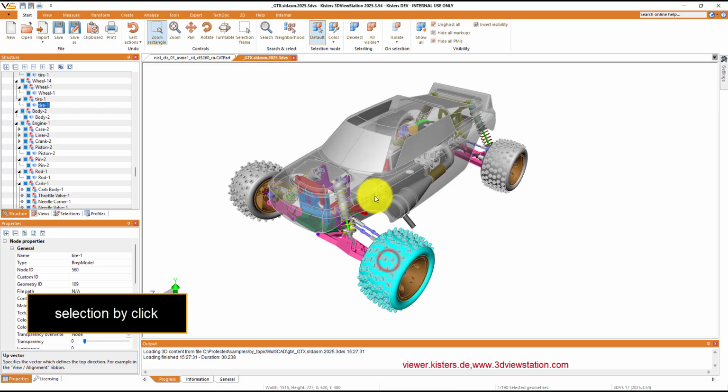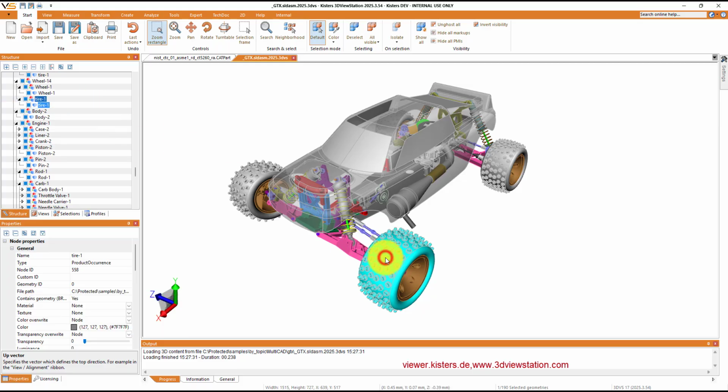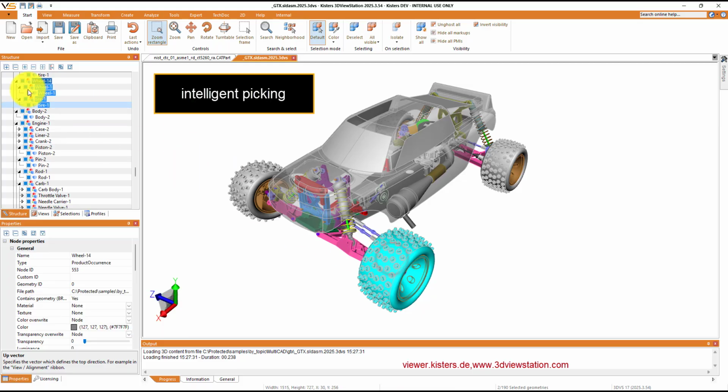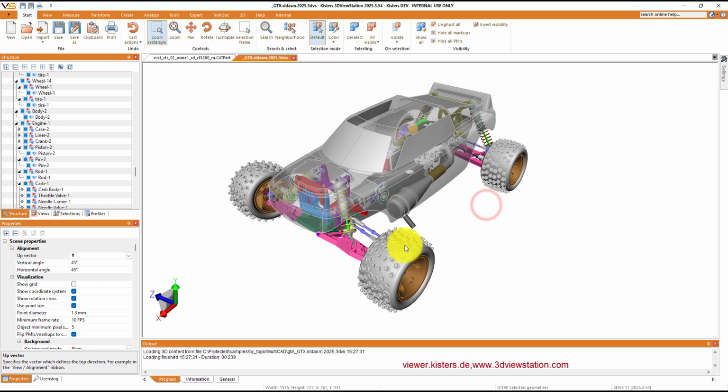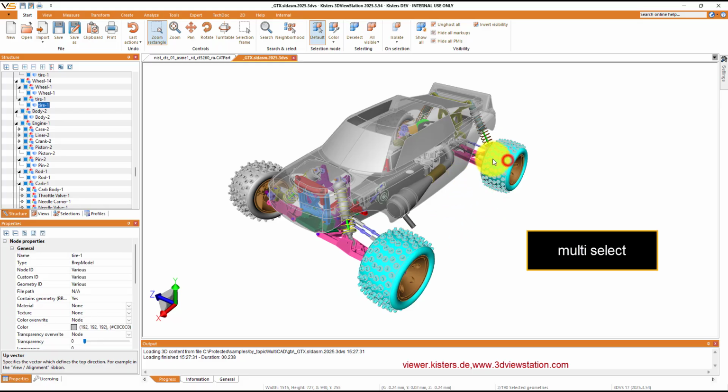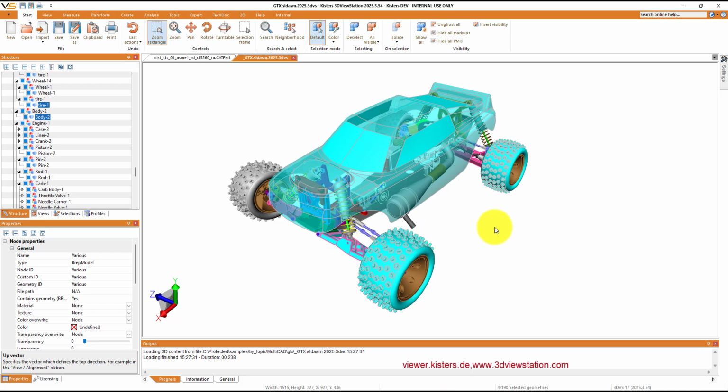In many cases, you will just use your left mouse button to select an object by clicking on it. But watching the structure tree, if we click multiple times on the same object, we will climb up the structure tree, that way selecting a subassembly. If we right click, then we will deselect. If we hold the control key, then we can select multiple objects of any kind, like Windows Explorer.